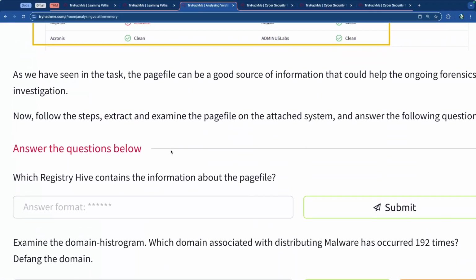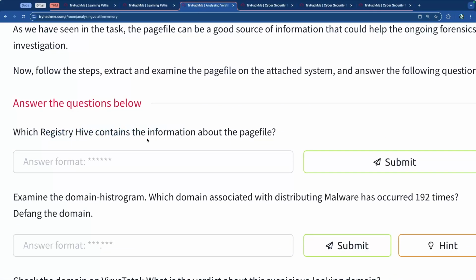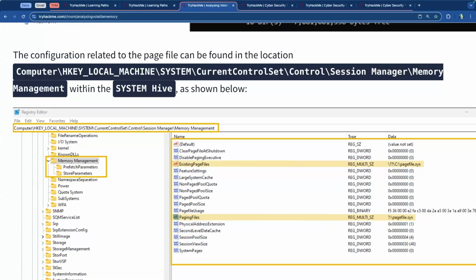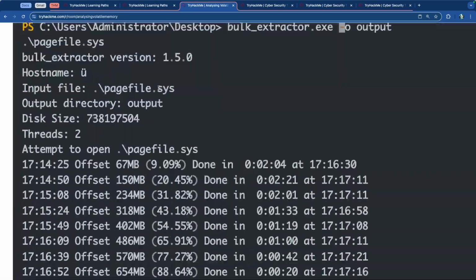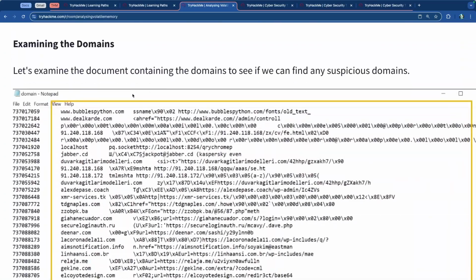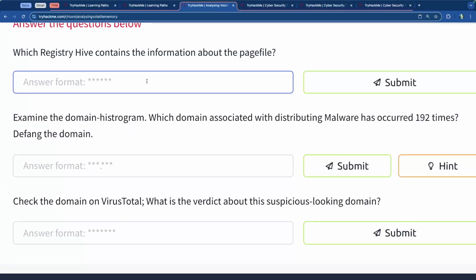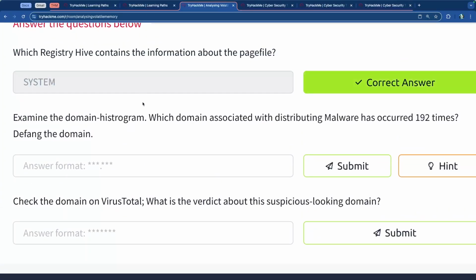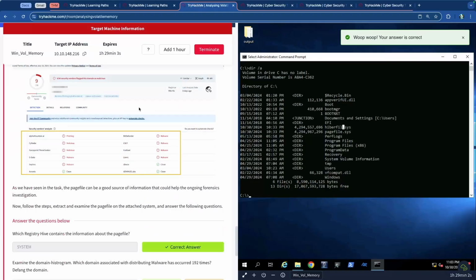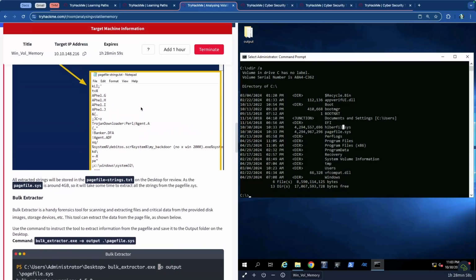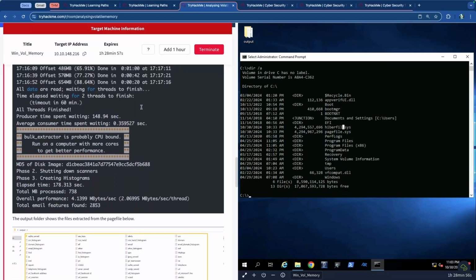So first and foremost, we want to find the registry hive that contains information about the page file. That would be found at the very top right here, and that is found inside of the system hive. So let's go down here and paste that, or answer the question real quick. So that would be the system. And now we are going to run the exercises that we found right here to get the dump of that file and then go and look at it.